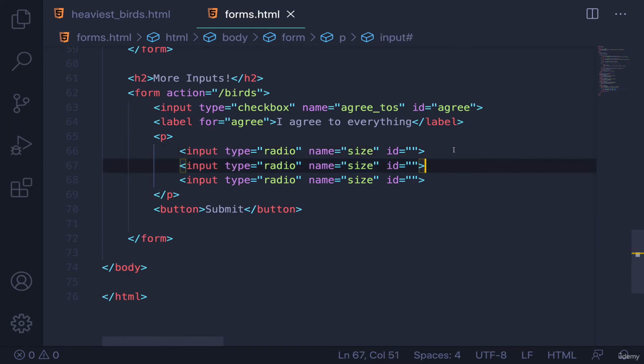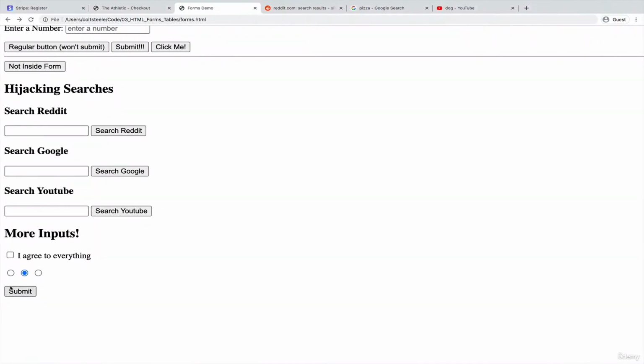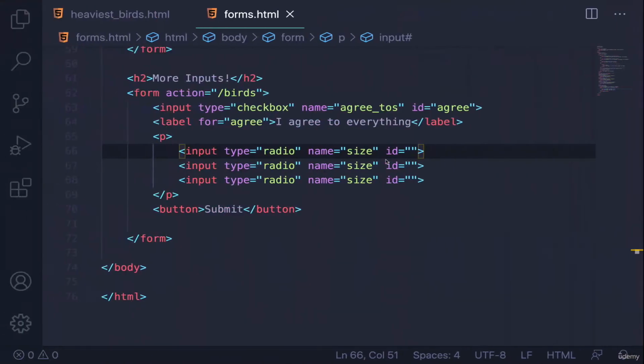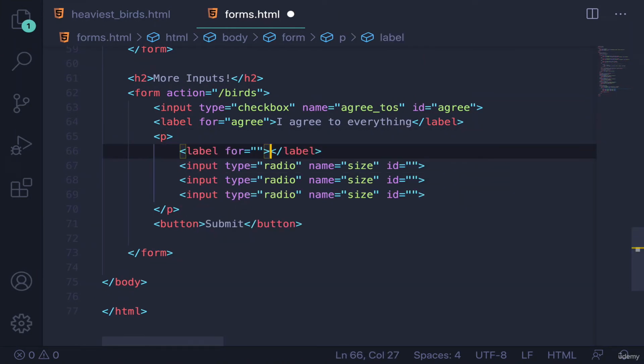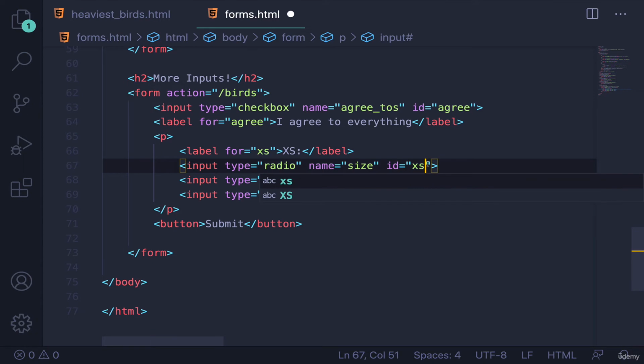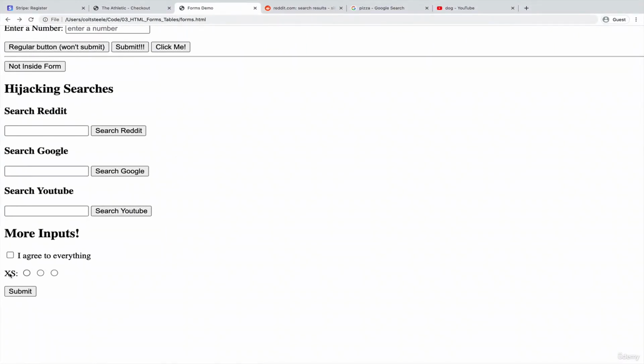So the next thing we should do is label each one of these. It's up to you where you want to put the label. Once again, if it's before, if it's after, if each one of these is on their own line. But for now, let's just do a label here that just says extra small. And here I'm going to go with XS as my for and then an ID of XS. So they should now be paired up. I click here.